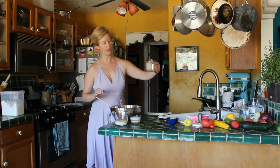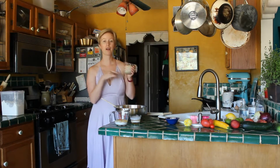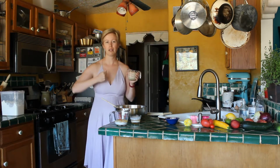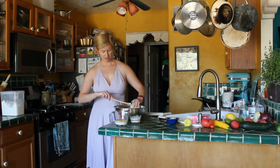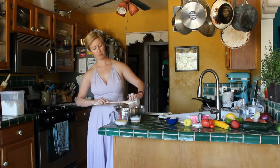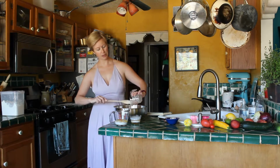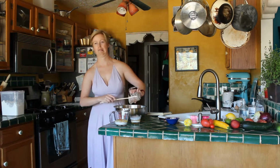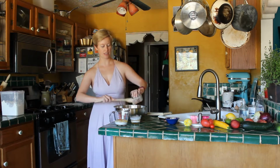And I'm going to add this, which is some yeast that I've been blooming. So it's in warm water with a little bit of sugar because I couldn't remember if my yeast was instant or needed some pick-me-up. It's really big, so we're gonna add it. And for anybody that's not a bread maker or a yeast user, blooming is when the yeast, I'm sure there's sciencey words, is getting big and fluffy and waking up and getting ready to do its thing.